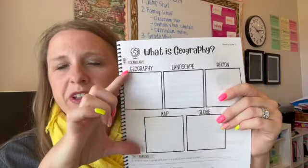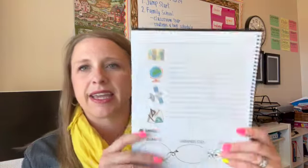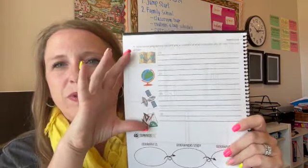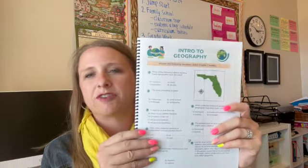So we have vocabulary as the first part of the worksheet. Then this is a reading comprehension section. And I will actually go through and read it with my kids, so it's not necessarily an independent assignment. And then this goes with that. And then at the very bottom, it's a summary of okay, what did we read? What did we talk about? Let's briefly summarize that. So I have a variety of reading guides. I did put these little end of chapter reviews in all of them with KWL charts. And I did try to do vocabulary in a bunch of different ways, so it's just a random chart.